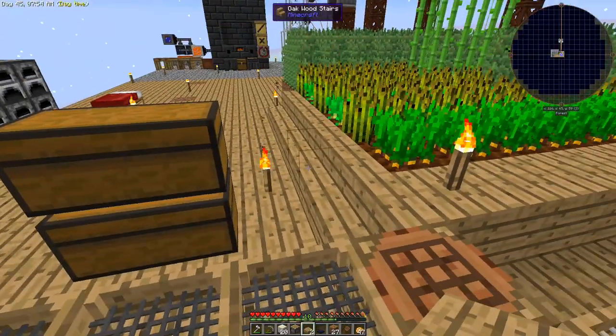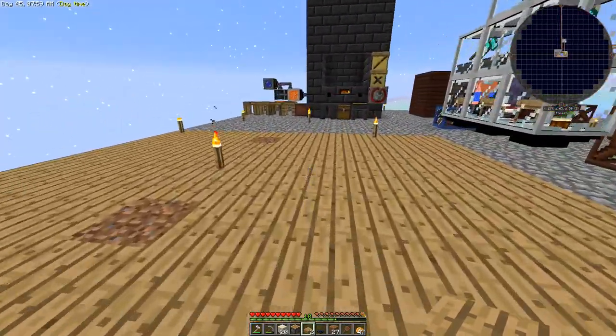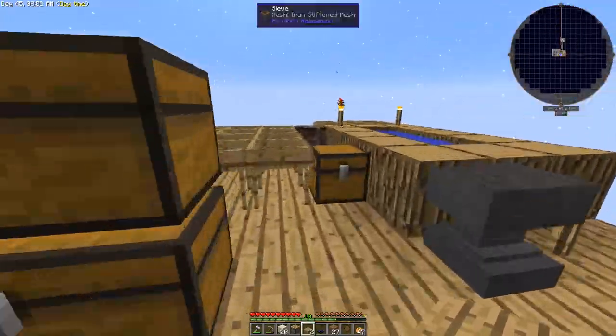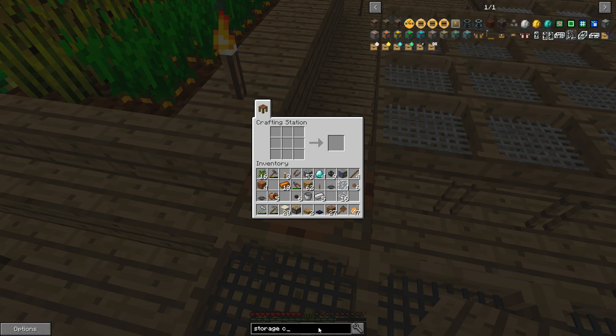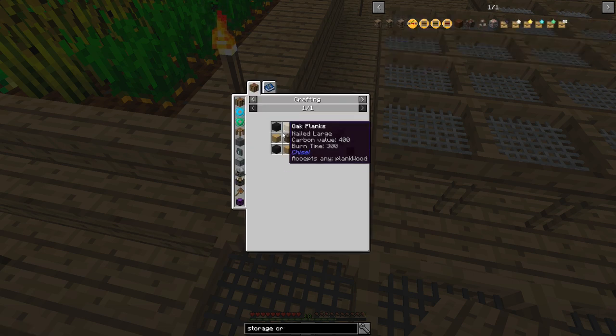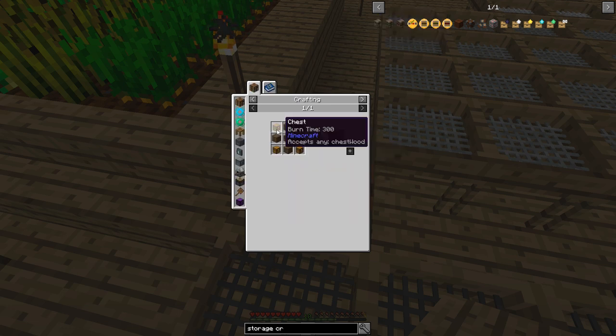Yeah, I think maybe that's what we want to do. Do we? No, I don't think so. I think we're long in this episode already. So let's see what we need to make for a storage crate. Alright, I don't think we can make the Big Daddy ones because we don't have void crystal blocks yet, but we will someday. Okay, so we need to make these.